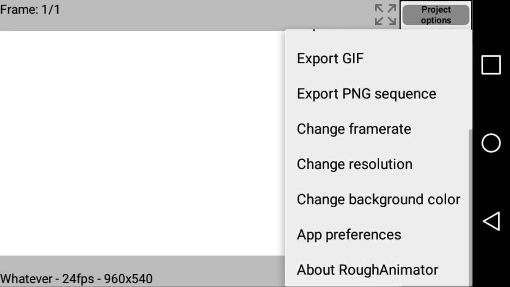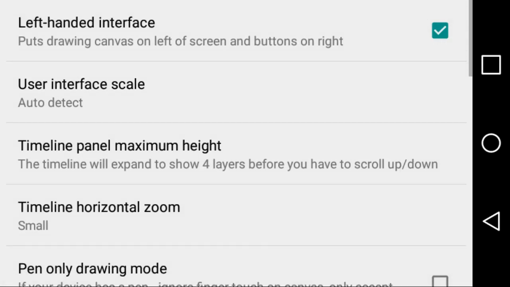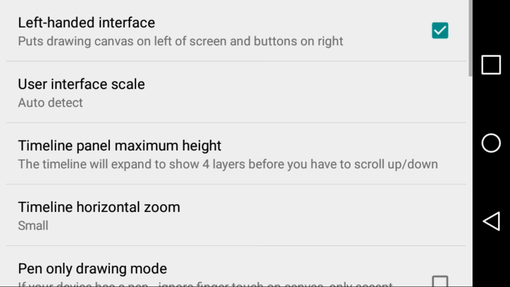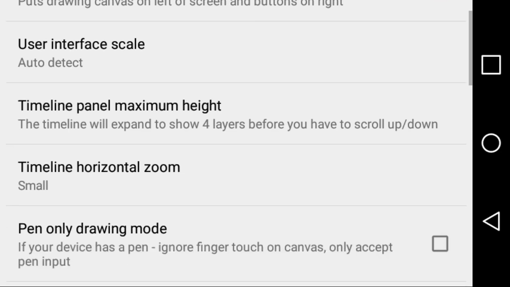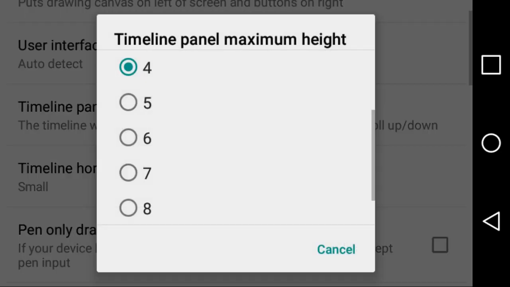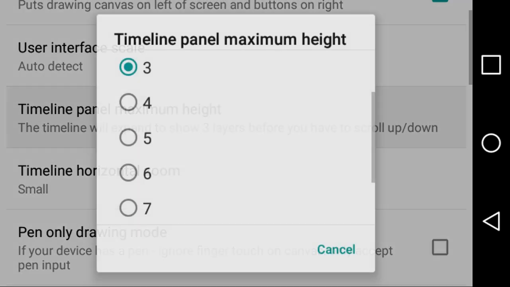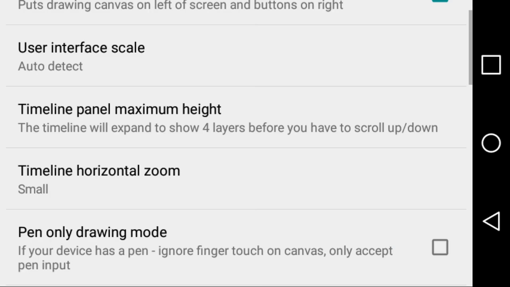Okay. Then we have the app preferences. Left-hand interface, you know it. Gotta give it up. You know. Auto detect. Not sure what that is. This is going for the timeline, how many frames you like to see. We'll say 4. I usually use multiple frames, so I'm not good with labeling.